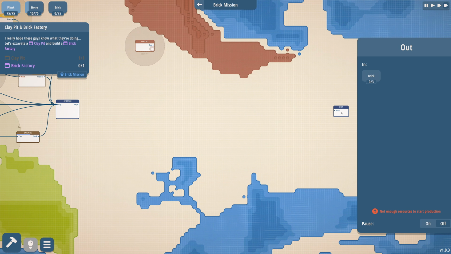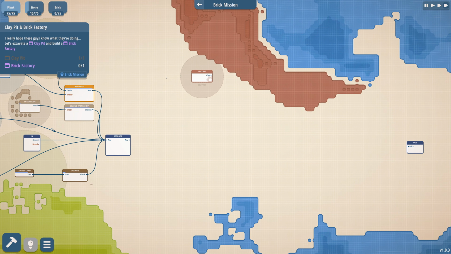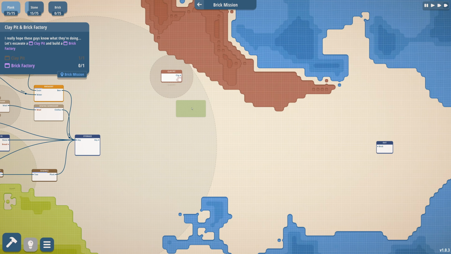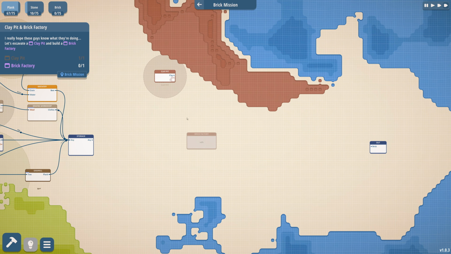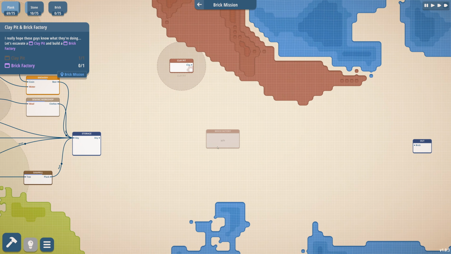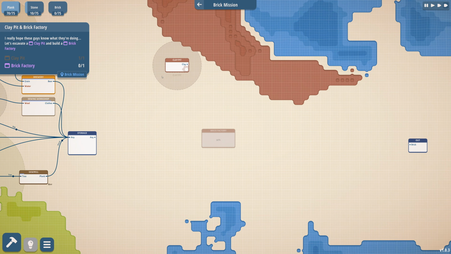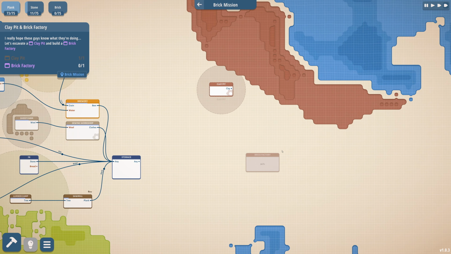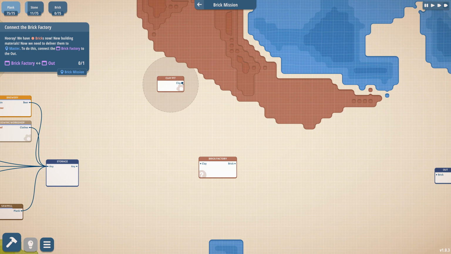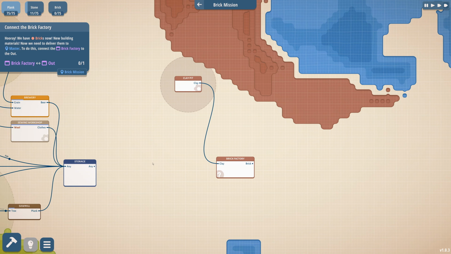And there's the output, so we probably will need to connect it then with the output. And a brick factory. I guess also close here. Let's just see how this turns out. And there it is finished, and we now need to connect it. And with that, we're starting it.